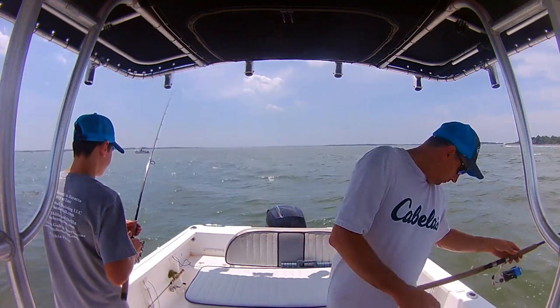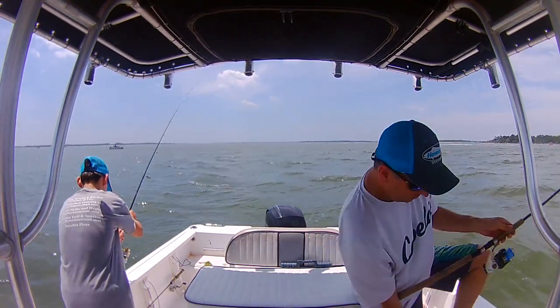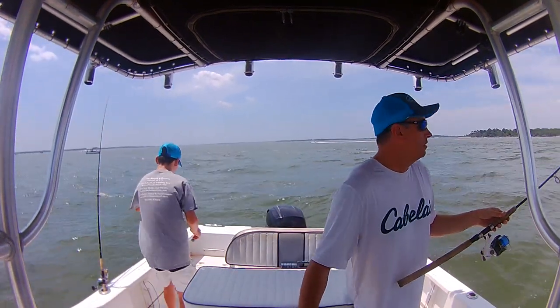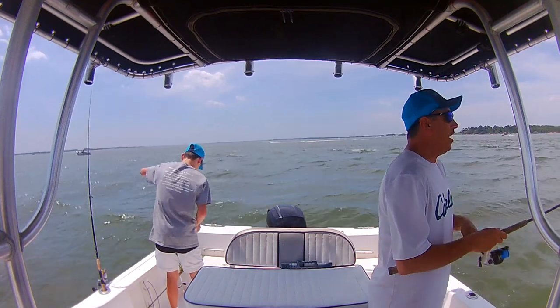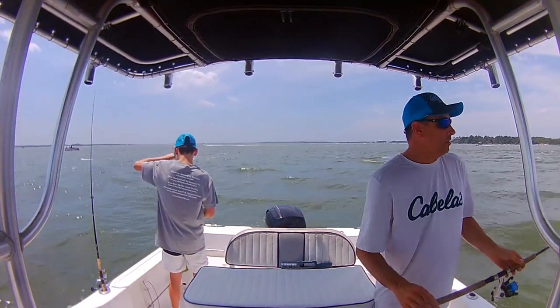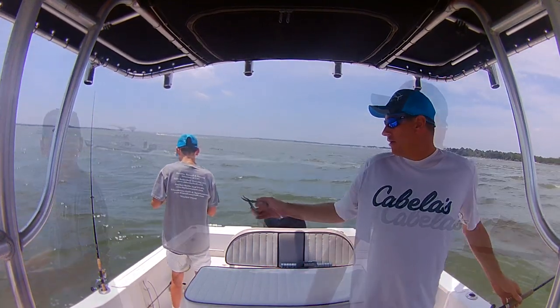And one thing we noticed was the tide, even though it was moving at the mouth of the inlet, wasn't moving too strongly yet on the backside of the bay. And as Thomas is showing us here, we had to pick through a bunch of spot, waiting for that current to really pick up and the croaker bite to turn on.